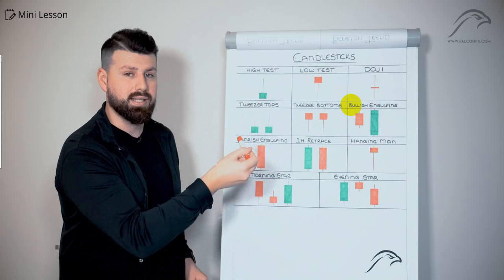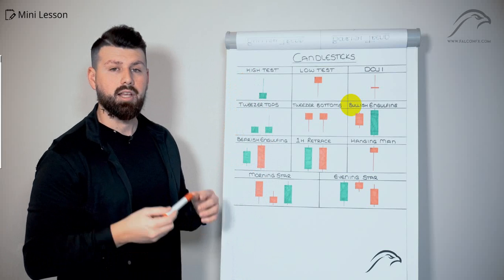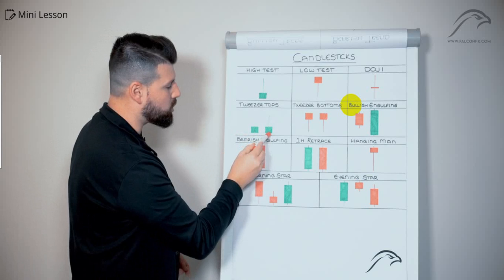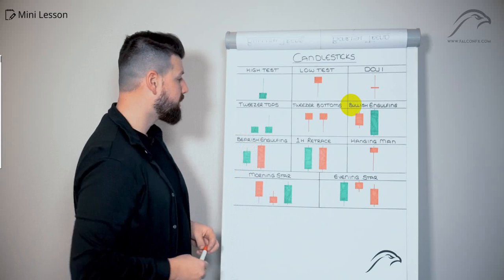We've done the same thing twice. So this is another reason for getting people caught on the wrong side of the market, especially if it's in a prime area for us to sell. These are the ones where we're setting our entry just below, and it's a very, very strong indication that we're going to get some downward pressure.